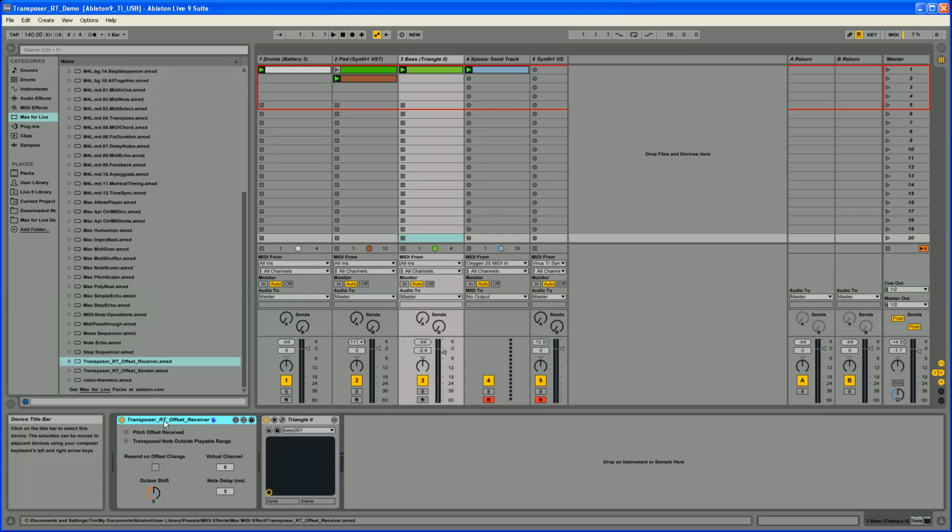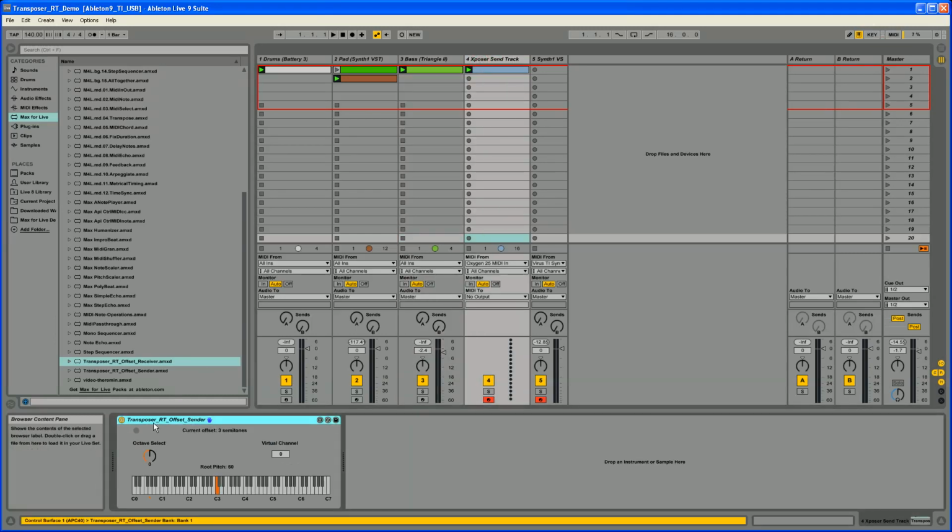Not going to worry right now what the settings are. I'm just showing you the concept. And then last, we have the sender track. That's what's going to be sending the pitch offset changes that are going to transpose whatever is playing on these clips on the pad and bass tracks. So let's go ahead and get started.